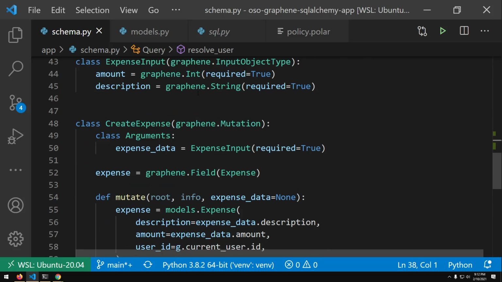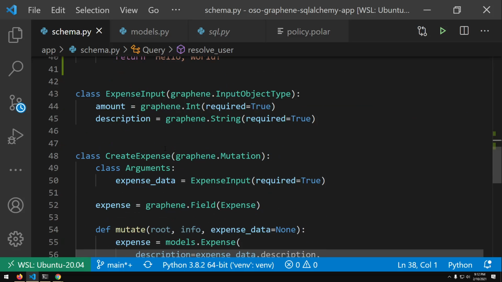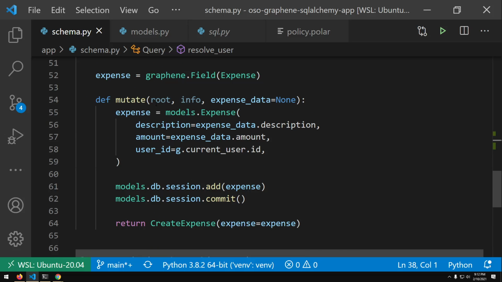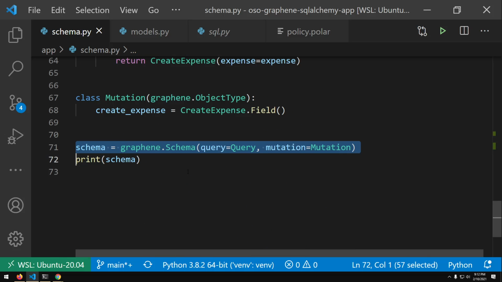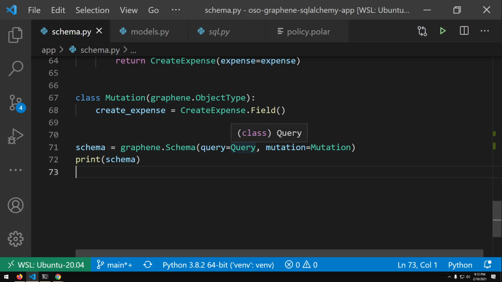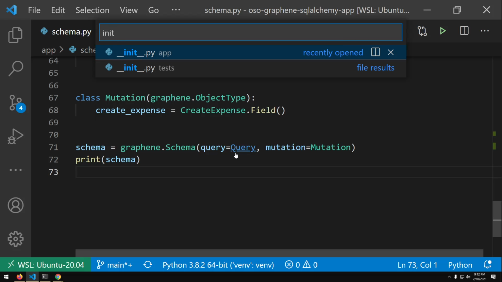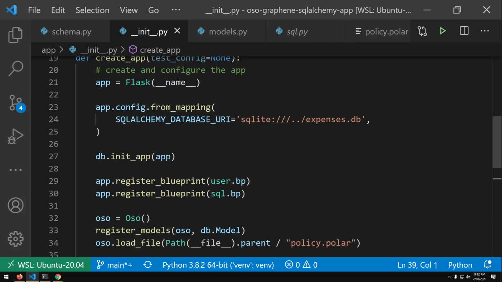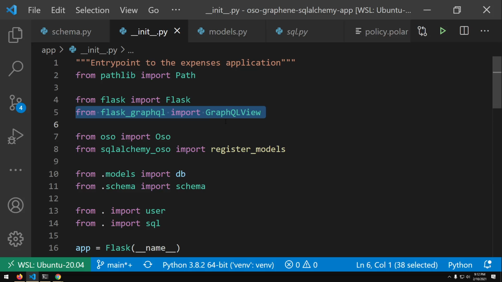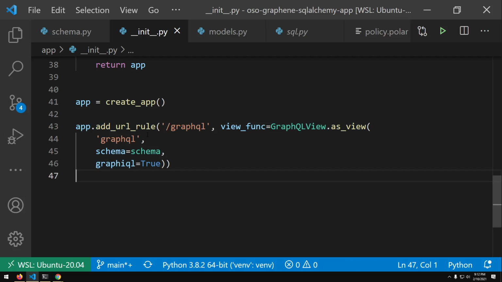So this is the main part of it. There are a few other things we're doing here, which allow us to create some expenses as well as just read them. And the magic is happening down here. We're creating the schema object, which takes in the query. The application hosting all of this is a Flask application, and we're using a Flask GraphQL integration, which gives me this very convenient add URL rule, which is basically just exposing that GraphQL API endpoint for Flask. So here we have the main pieces.